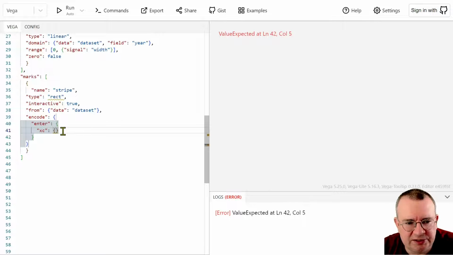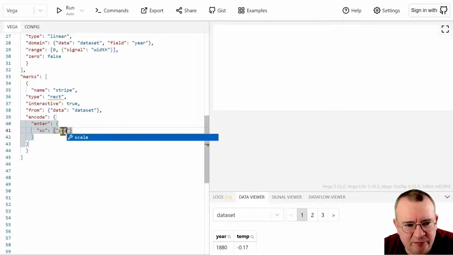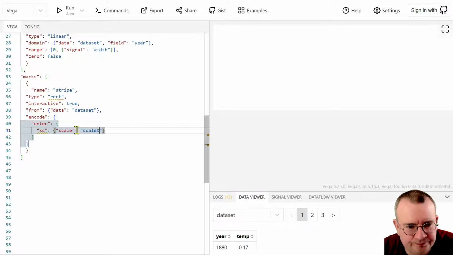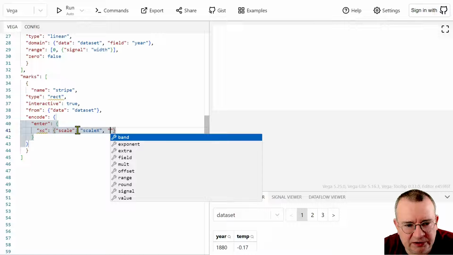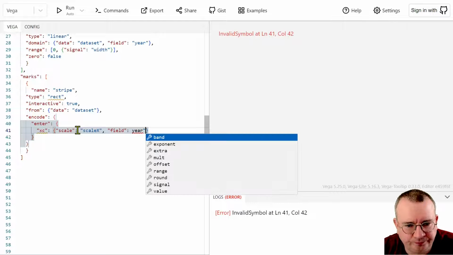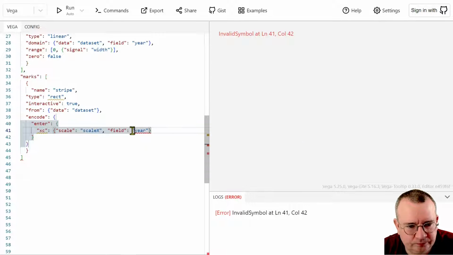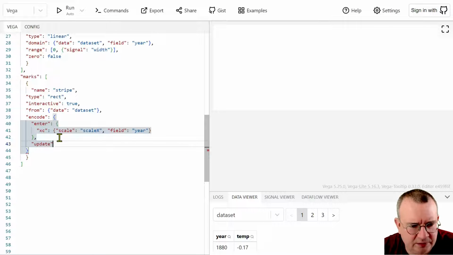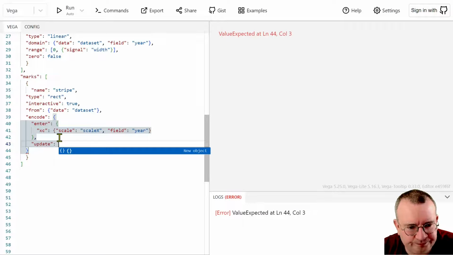So xc position of the rectangle is going to be based on scale, which is scale x, and field year. And then let's skip everything else and add update property here.